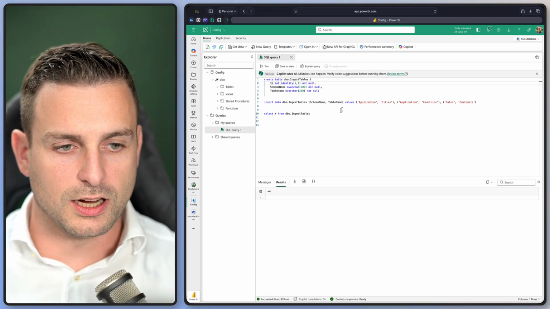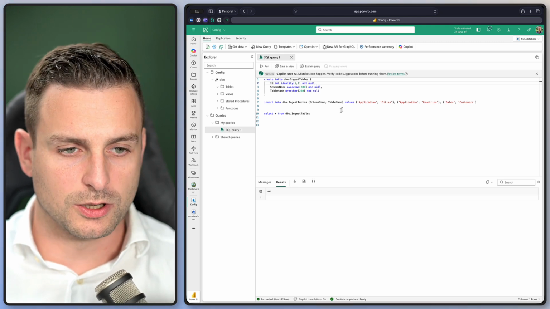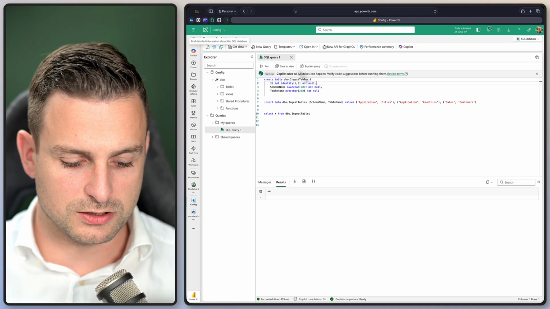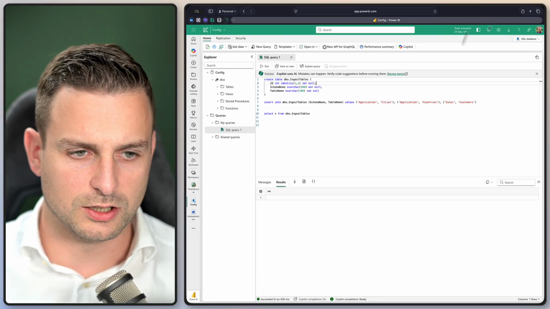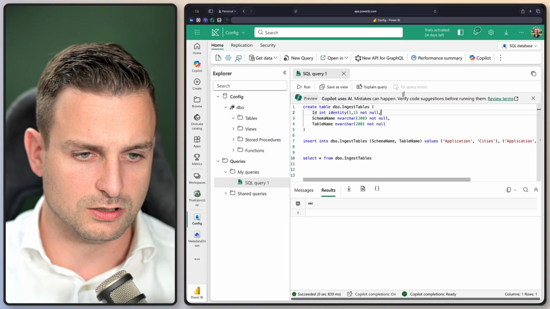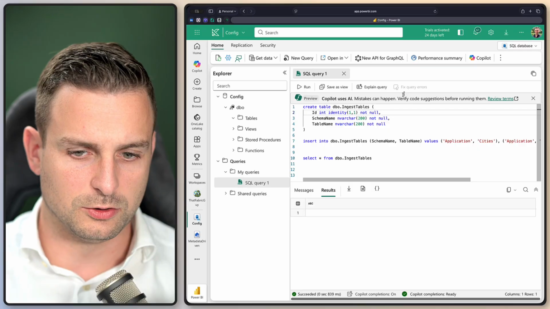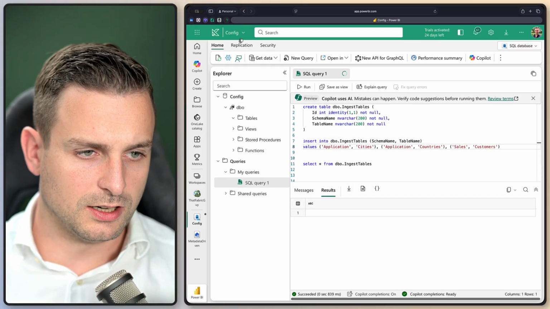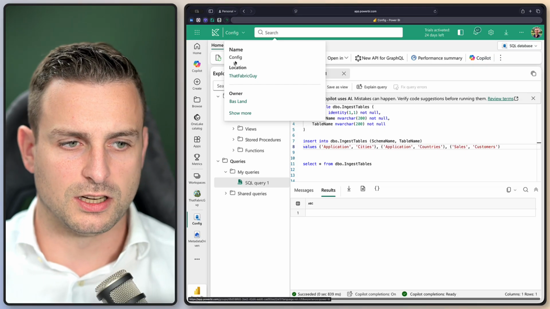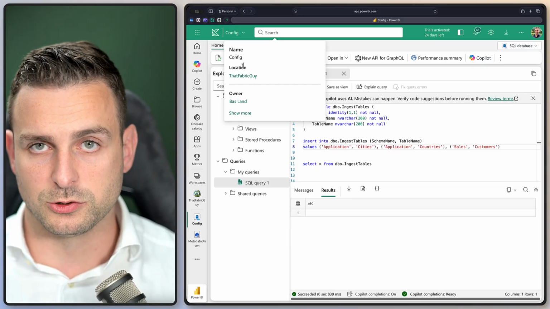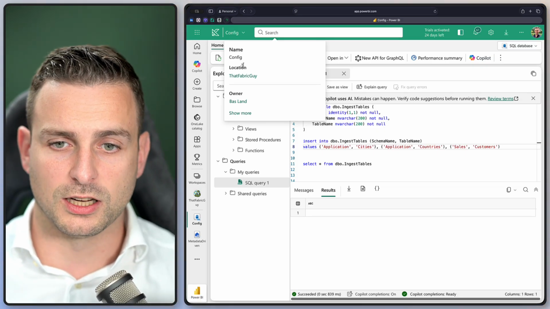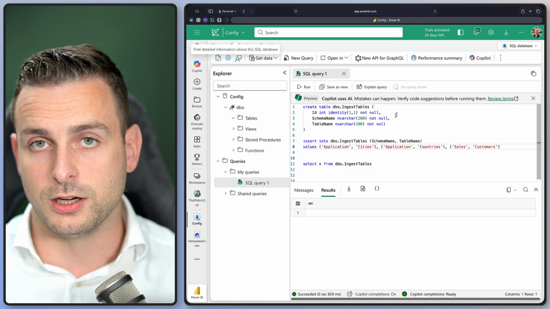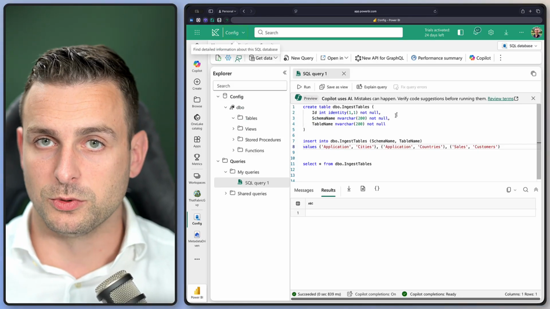So we are looking at my laptop right here, and what I have open on the screen is the SQL database called config. We can see that right here, and I now see that the letters are a bit small, so I will zoom in a little bit in order to actually see what's going on here. What we're looking at here is the config database. As I said, this is a SQL database that is inside Microsoft Fabric. So since a while, we can actually create SQL databases inside Microsoft Fabric, which is basically an Azure SQL database, but inside your Fabric environment, which is perfectly fine.